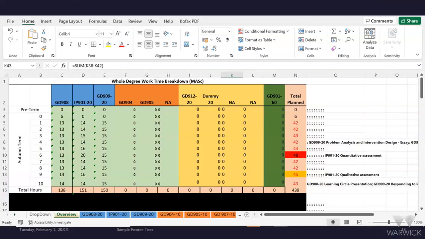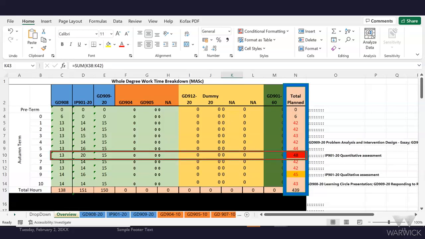So this sheet represents our new MSc degree, and I've combined together the planning and expectations for my module and for colleagues' modules. We have the three 20-CAT core modules in the first term, and in a very similar way to the previous sheet, it totals up the actual planned number of hours that students would be expected to complete. And right away, we can see here in week 6 that if our expectations are accurate and the student follows our recommendations, they're going to be working 48 hours a week.